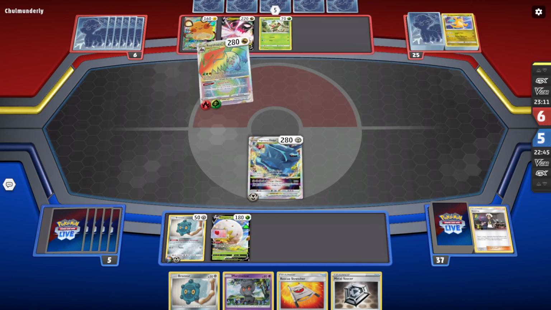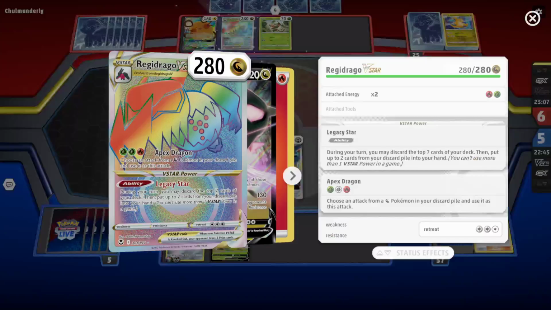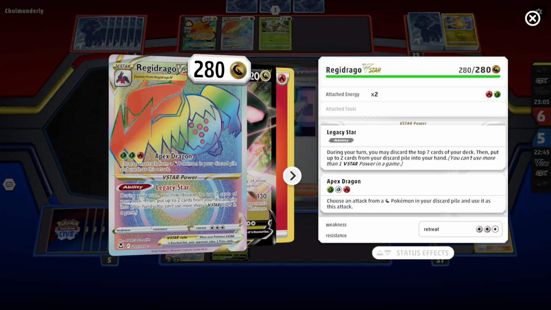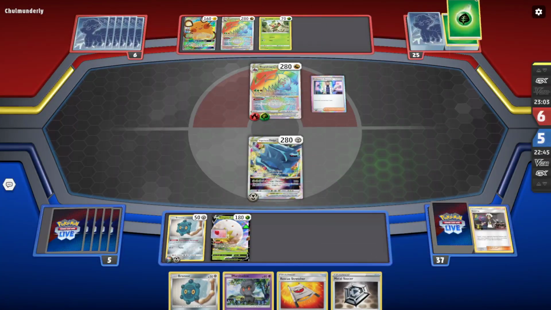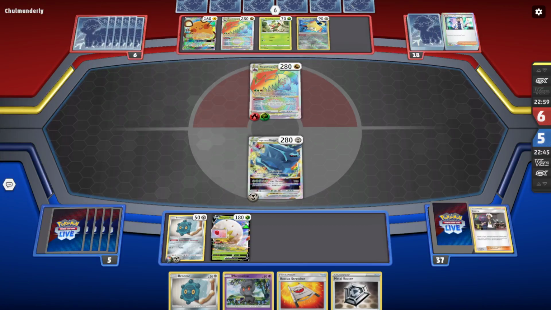But maybe we can run one more. This is certainly a solid deck. Some shiny Regidragos. Not a particularly good looking Regidrago, but that's fine. Oh wow, they're getting rid of a solid chunk of grass energy. They play a lot of Viridian Forest too.